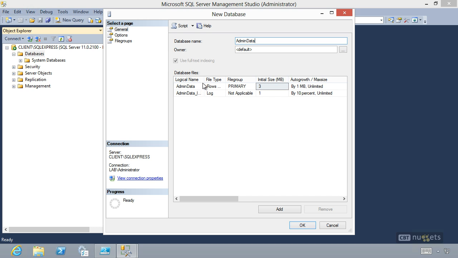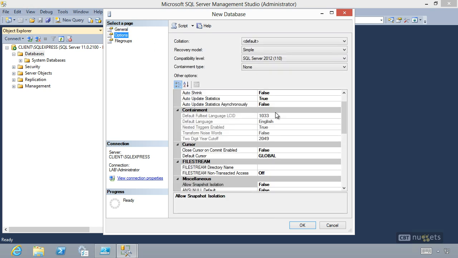I'm going to let it store it in the default location. I'm going to give it a 10 megabyte size to begin with. That's tons of information, but it'll also get bigger if it needs to. And because nothing that I'm putting in here, at least in my head, needs to be backed up, this is all data I can reproduce, I'm going to leave it in the simple recovery model.